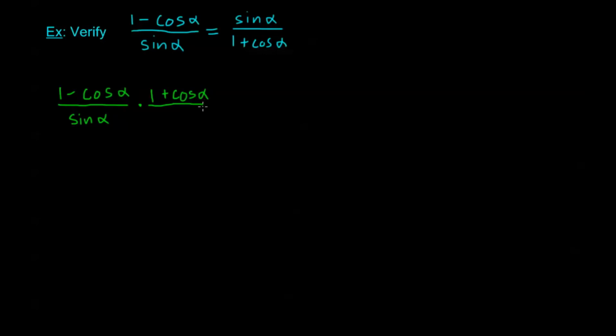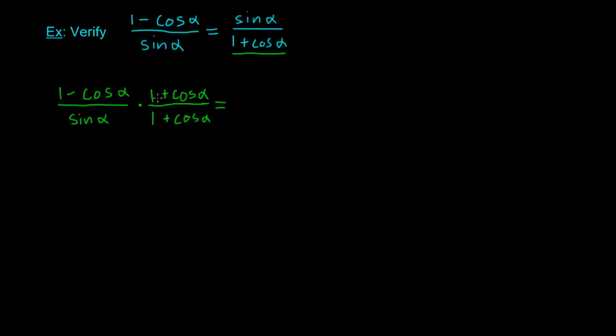Now, even not having that information about conjugate expressions in mind, we could infer from our right-hand side that I have a denominator of 1 plus cosine alpha. So if I introduce the denominator of 1 plus cosine alpha here, we should be able to get over there as well. So either way that you reason it out, multiplying the top and the bottom here by 1 plus cosine of alpha should help us to get somewhere. And really, keep in mind, I'm just multiplying by 1. Whatever we multiply by, it always needs to be equal to 1, and we have no problem here with that.